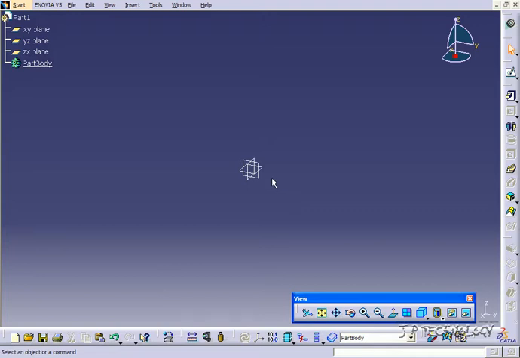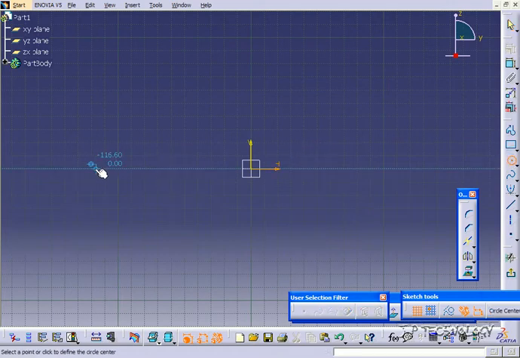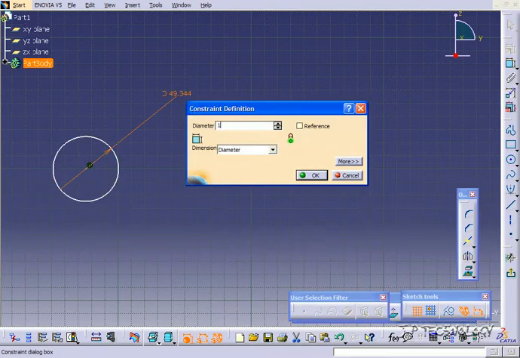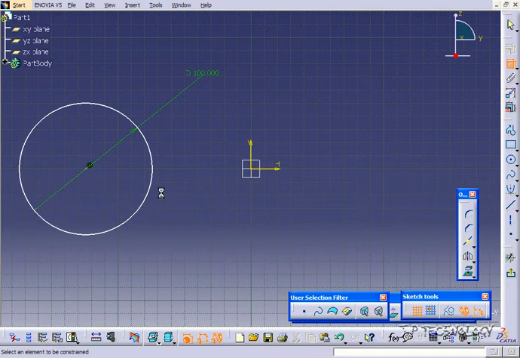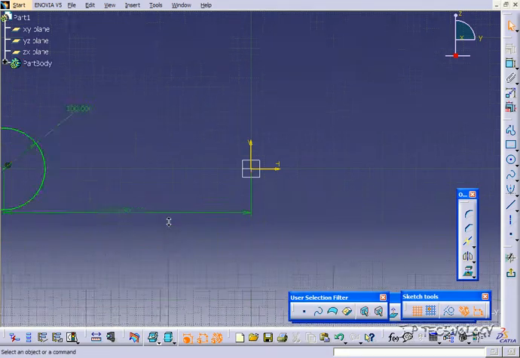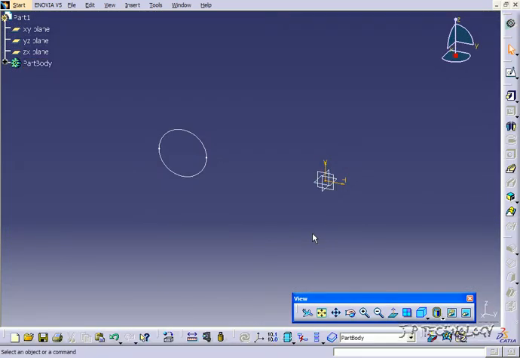create our shaft. So first off, let's click the YZ plane here, click Sketch, and click a circle, and let's make a circle. And we'll dimension this to 100. And let's dimension the distance from the center point to the origin. And let's make this 300. And let's exit this sketch. So what we've done is we've created our first profile that we need to create our shaft.